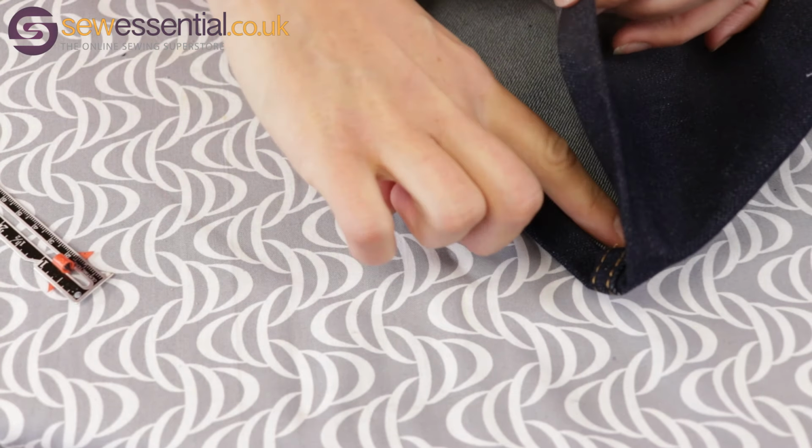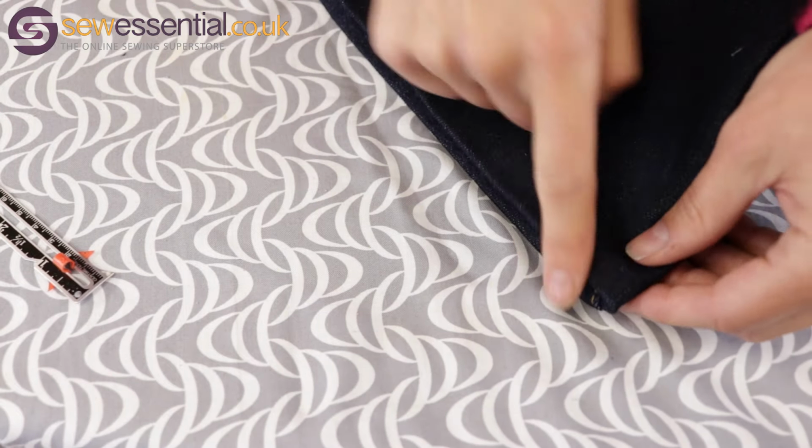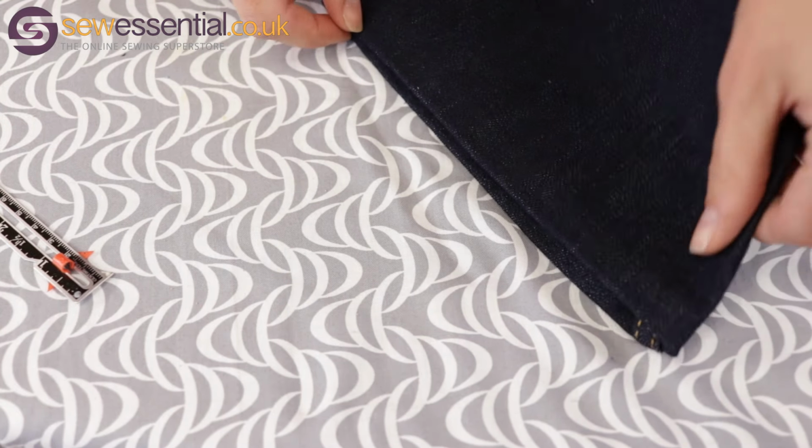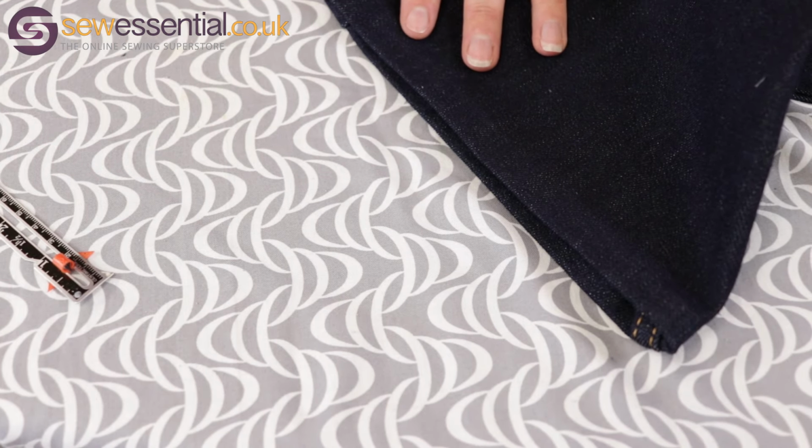Okay, so there you can see that you won't have a raw edge inside now. It's all neatly pressed, it all lines up nice and accurately. So we'll just repeat that on the other leg and then head over to the sewing machine.